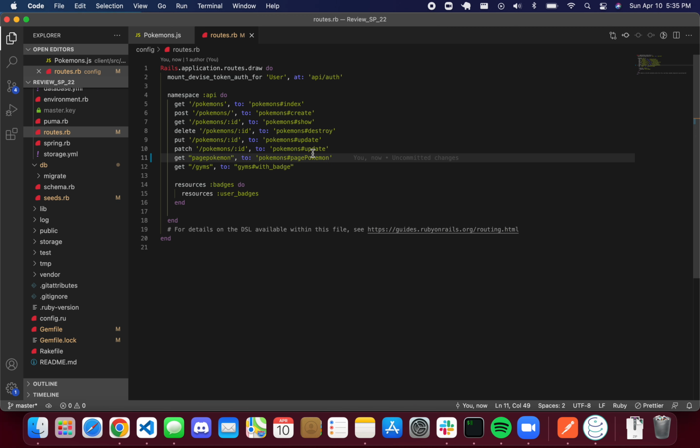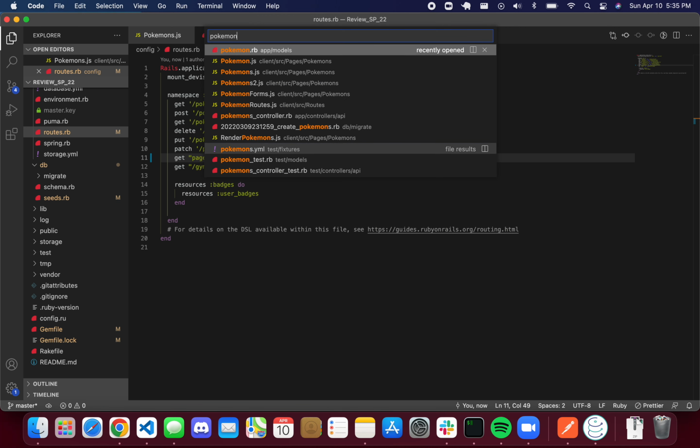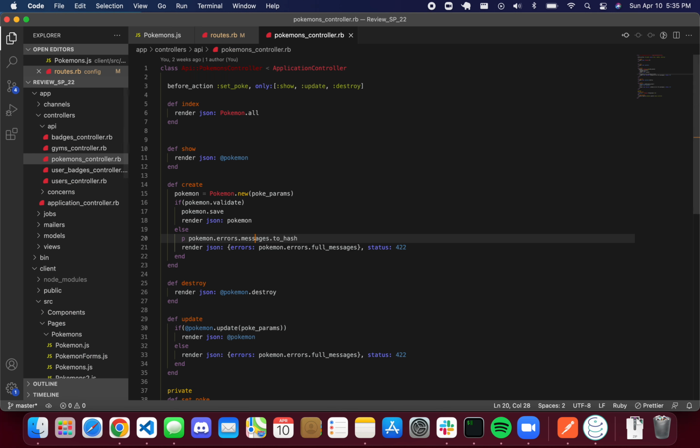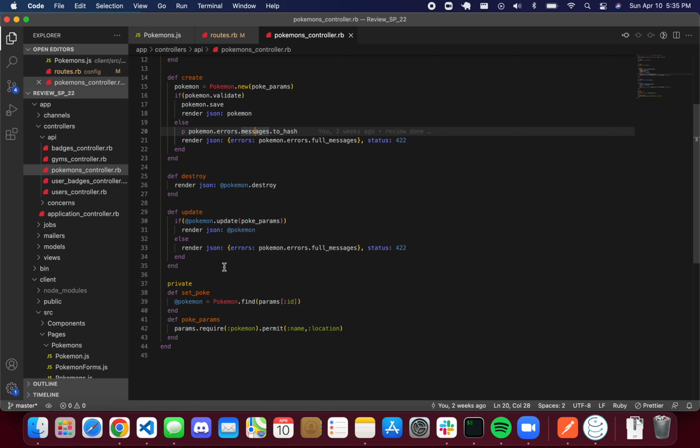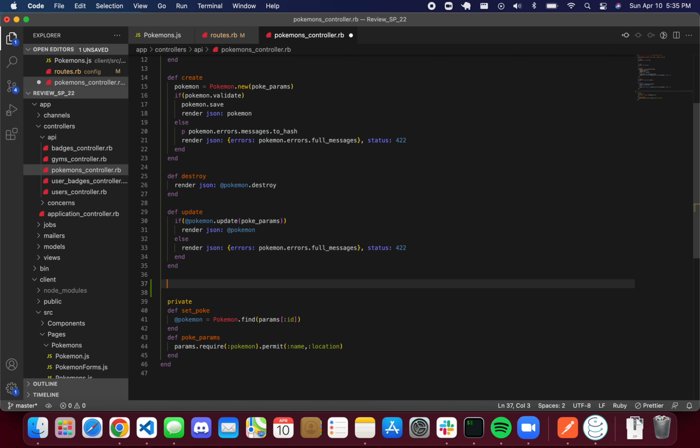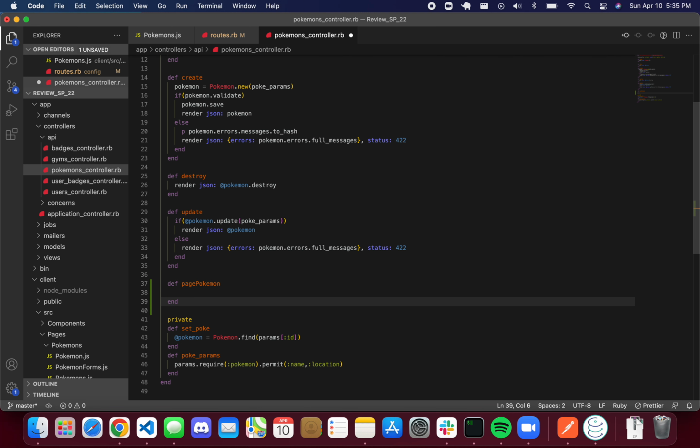So we're gonna go into our Pokemon controller. We're gonna scroll down a bit and make it after our update. This is gonna be def page_pokemon, and then put our end.